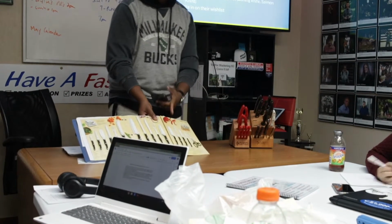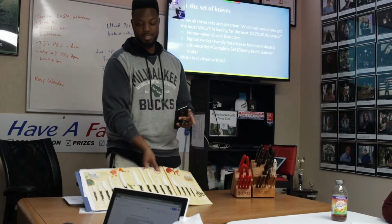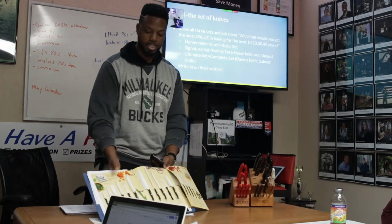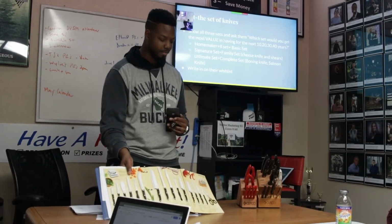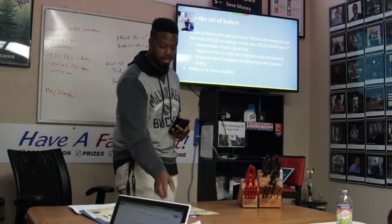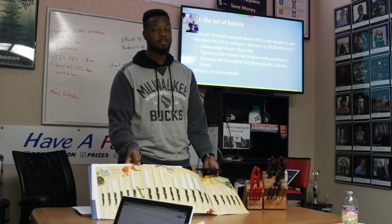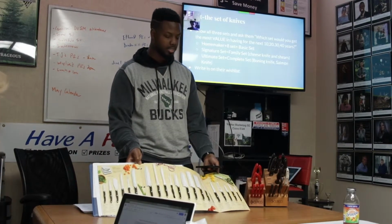Then a quick sell: if you don't have the cheese knife, talk to your manager, get a contest, get that cheese knife, have them cut a potato or a tomato with the cheese knife, they're going to love it. Then you also get the Hardy Slicer, and instead of cutting the rope with the Petite Carver, cut the rope with the Hardy Slicer. You will sell more Siggies and Ultimates, I promise you. The Hardy Slicer is the barbecue knife. And then the shears, as a refresher, you could cut the penny there. Then you can open up and say, Mr. Jones, honestly, I don't know much about this set, but this is our complete set. If you love to cut vegetables and squash and fish and raw meats, this is the set for you.